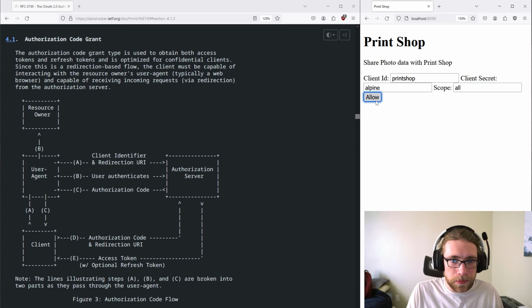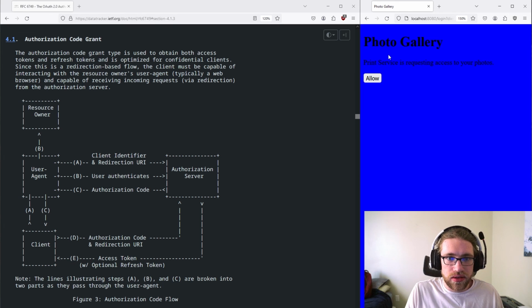So that's A. After A, the authorization server is going to request that the user, through the browser, says this is allowed and this is something I want to happen, and that is B here.